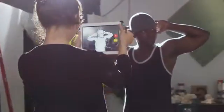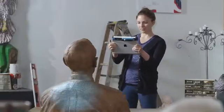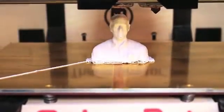My name is Jeff Powers, and I'm a founder of Occipital. We're passionate about giving devices the ability to see and understand the world around them. This isn't about taking pictures — it's about computer vision and interaction. We call it spatial computing. It's much bigger than just us, and it's going to change the way we interact with the world. Let me show you what you can do with it.